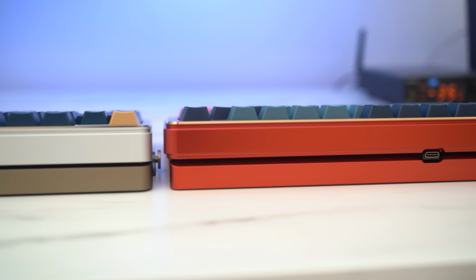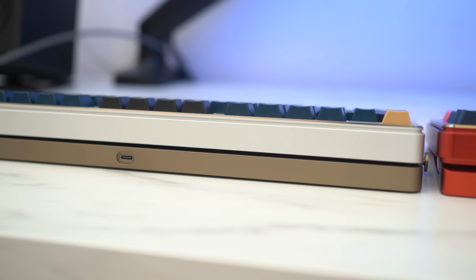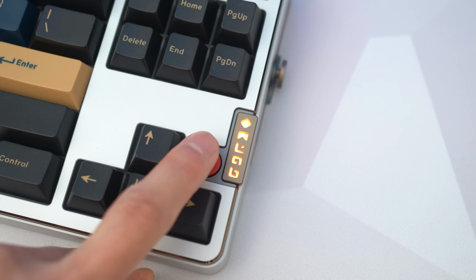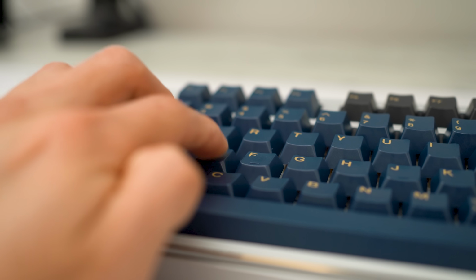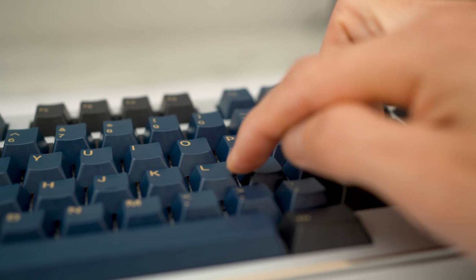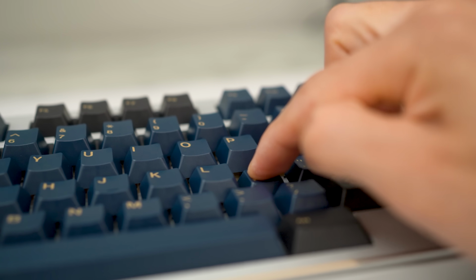The floating design is very unique and just shows off the design prowess and the ingenuity of Owlab's team. The little accent lighting is just enough, and you have easy access to it without going into software or doing anything too crazy to change the colors, which makes it a headache in some of these boards out there. As you would expect from a keyboard mounted on springs, yes, the Vento 80 is a flexible and comfortable keyboard to type on, so I don't think I really need to go too much into that. You've seen the spring in action before.